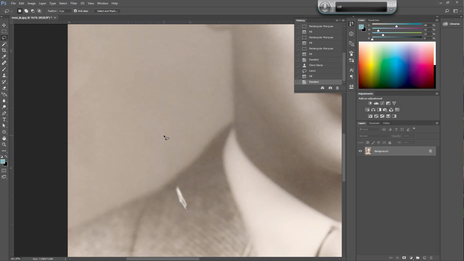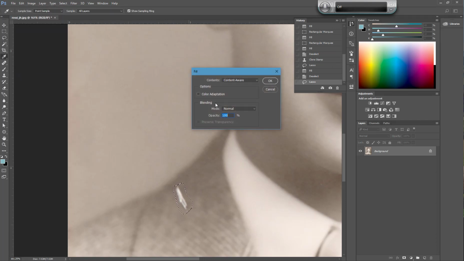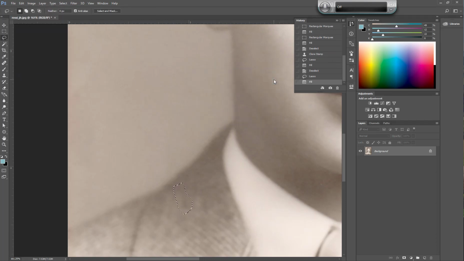Use Control D to deselect, and then use the same method to remove the scratches. We couldn't do this with the line, but we want to get that pattern repeated here. So again, we're going to select this and Edit, Fill, Content Aware, and deselect.